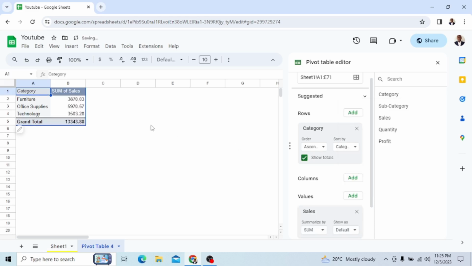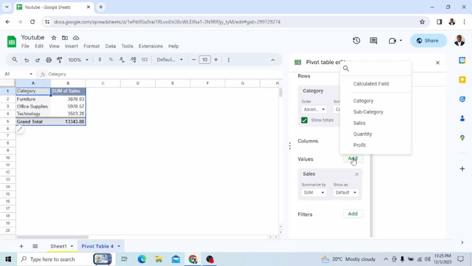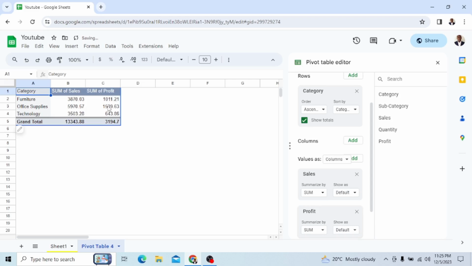If I click sales, you see that automatically it brings each sales beside each profit. So Google Sheet is able to sum all this up and give you exactly that as quickly as possible, same as in Excel. I might still come here again, under values, and click add, and say I also want to look at the profit, because previously we chose the sales. We say sum of profit, and we click. You see that it brings sum of profit beside sum of sales. So from here now I can look at my categories, look at the sales and the profit of the category.